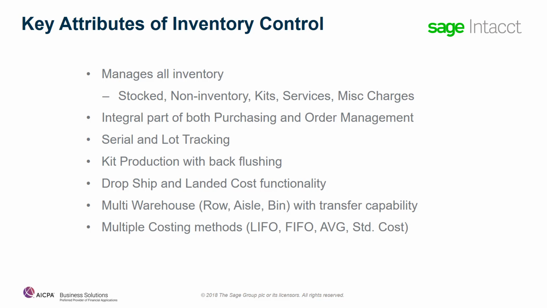Full warehouse capability and multi-warehouse capability, allowing you to manage aisle, row, and bin, is included in the inventory application as well. Along with the ability to control and manage multiple warehouses, you also will have the ability to transfer products between those warehouses. And the last feature across the board that I want to talk about before we take a look at the product is you have all the supported cost methods and you're setting that up at the item level.